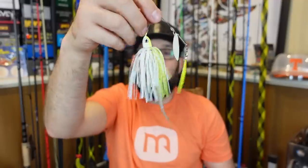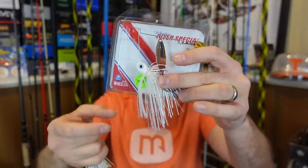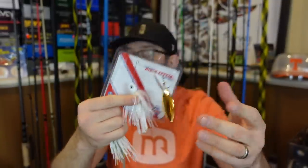Terminator's got a number of different types of spinnerbaits, and then the Accent spinnerbait's been playing with those. This is the River Special, a little bit larger, but a ton of them out there. Just find a good one that works for you and stays consistent, with a color that you like.